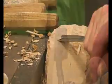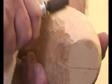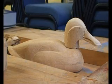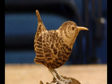The only charge at the end is that they have to pay for the materials of the carvings that they've finished. These are some of the results which have been attained by first-time carvers. We cater for all age groups, the youngest being 13, and is responsible for the carving of this wren.